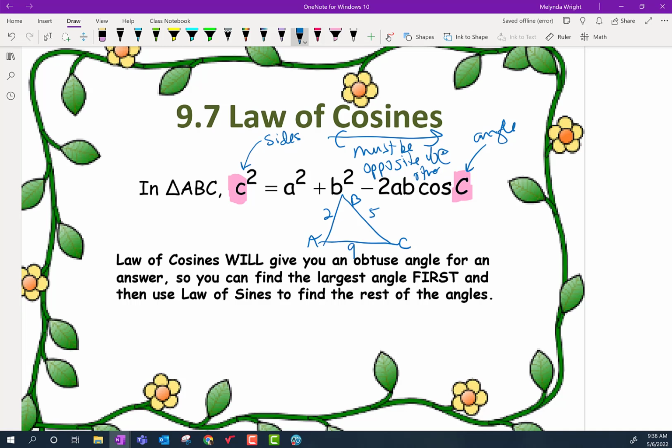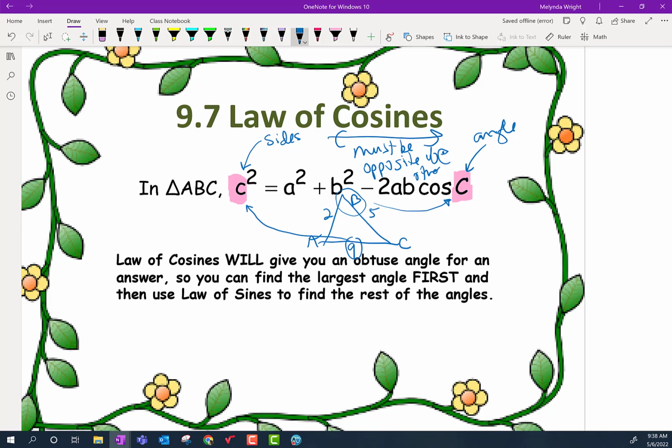Okay, so let's say I want to find this angle B. What I would do is this angle B would be right here, right? The letter doesn't really matter. I hope we understand that it doesn't mean all triangles with a C on it work this way. The letters are just placeholders. And so then this number would go here. Okay, so that's how that would work.